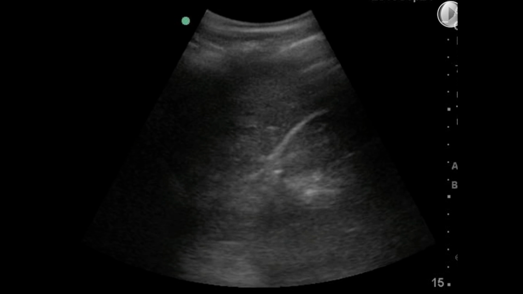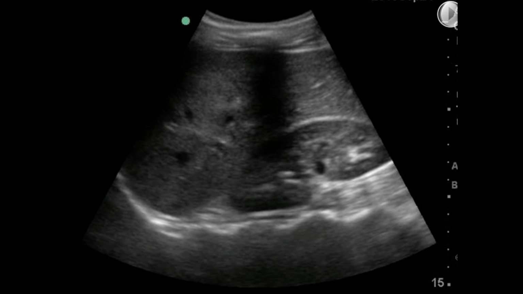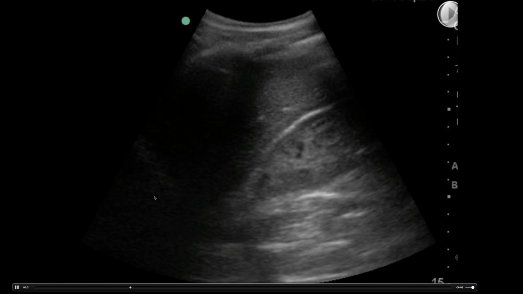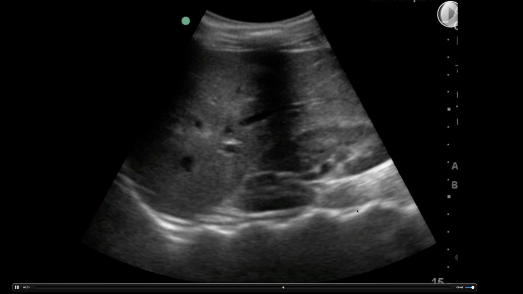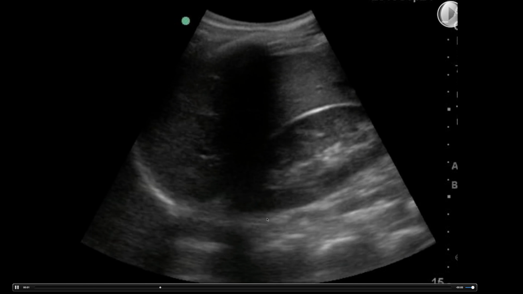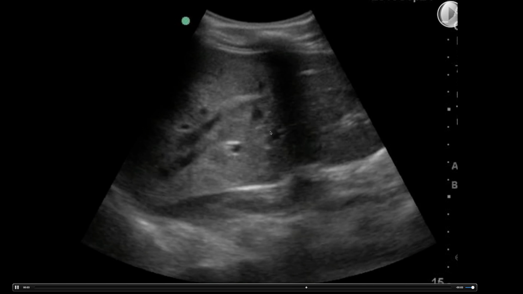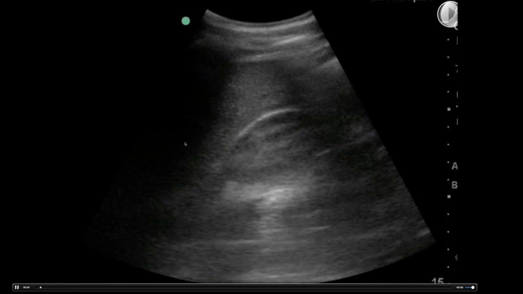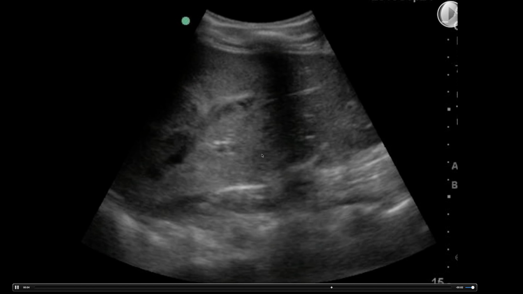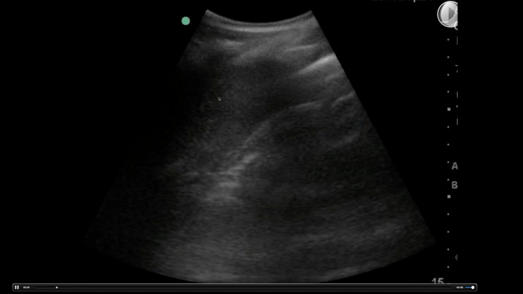And this is the image you're going to be generating. That nice pleural interface here. Here's your diaphragm. Notice your spine is this bright white echogenic material down here at the bottom of your screen. And again, this rib is sitting right there at that Morrison's pouch, but you notice as you fan through, you get a nice view of that interface of Morrison's pouch. You can confirm that there's no free fluid there.